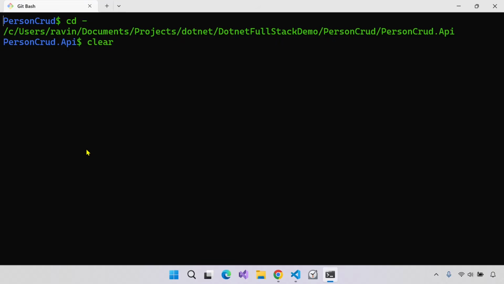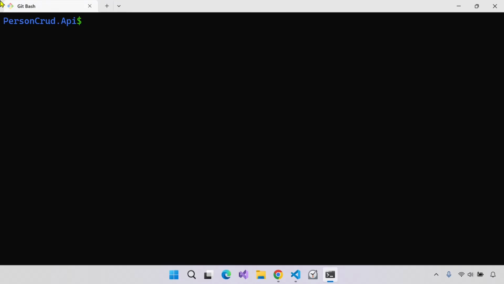Okay, the next step will be git push origin master, but since I haven't configured it with the remote repository, it is not going to work. Okay, so let's visit the previous directory. Okay, now we are inside the Person.CRUD.API.